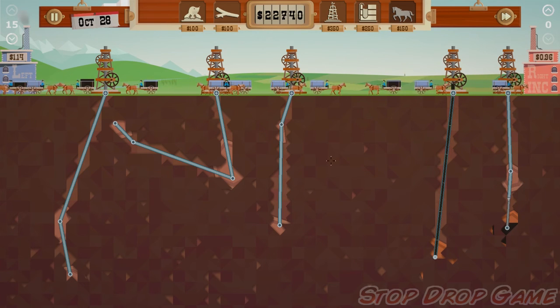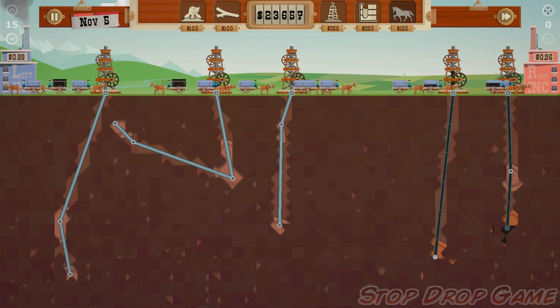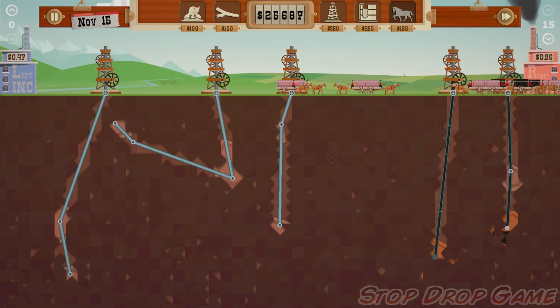Now again, you can see the advantage of me borrowing that money from the bank initially. You know, I'm sort of up at 23,000. Hopefully we'll be up around 30,000 by the time we end the round. Maybe even a little bit higher if we're lucky. It all depends on if we can get this oil out of the ground.